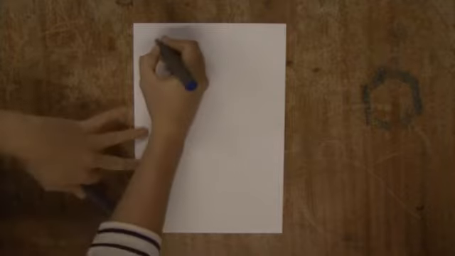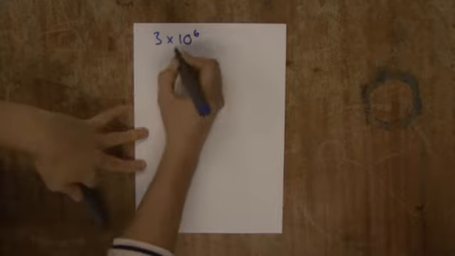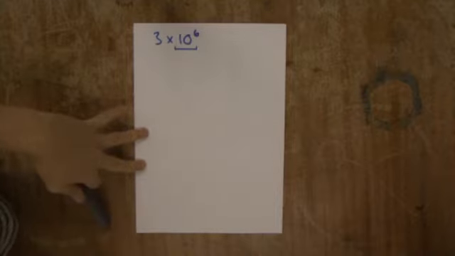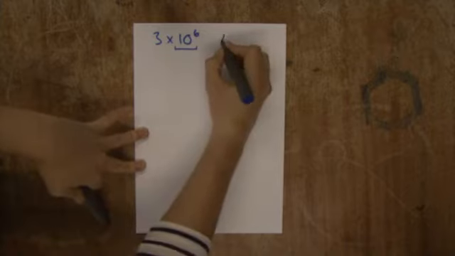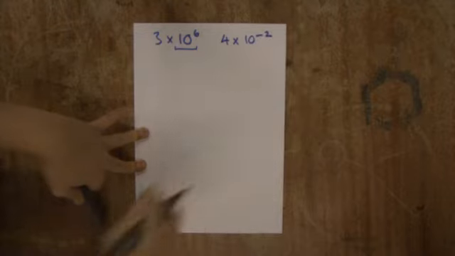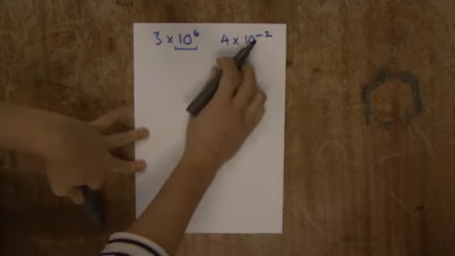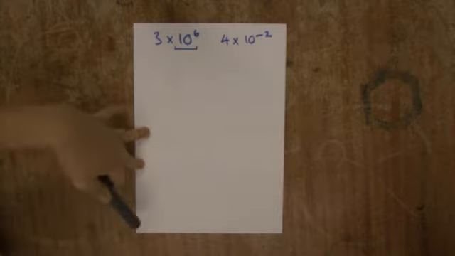We're now going to do some work looking at powers. Now what I mean by this is you might have seen values or numbers written down, for example 3 times 10 to the 6. This 10 to the 6 is called a power, so it's 3 to the power of 6. Or maybe 4 times 10 to the minus 2. So this is 4 to the power of minus 2. But what do these powers of 6 or minus 2 actually mean?